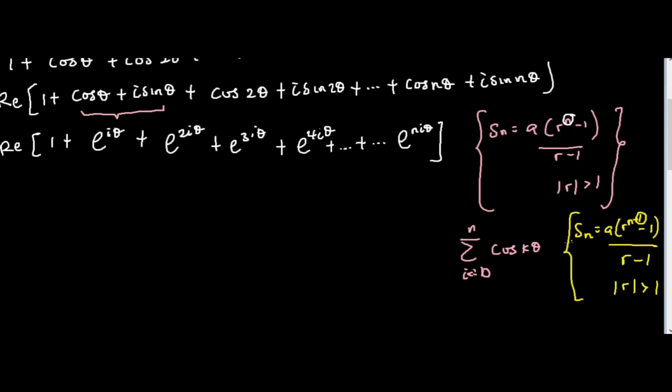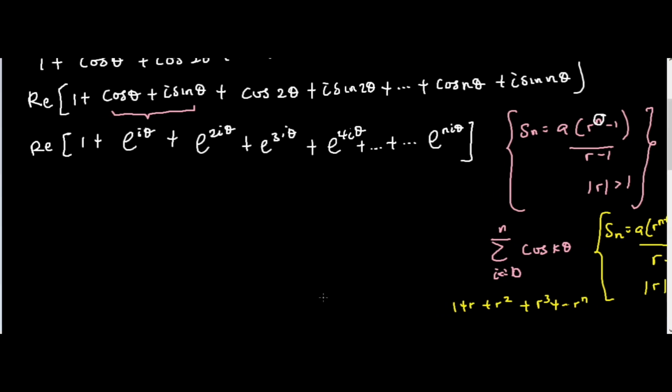it is the growth power. What do I mean by growth power? Suppose I have 1 plus r plus r2 plus r3 plus dot dot dot rn. It means that the growth power here is just increasing by 0, 1, 2, 3. So the growth power is 1. In this case now, the growth power in this question that we have here, what do you think the growth power is? The growth power is going in the multiple of I theta. Do you get? From I theta to 2I theta, 3I theta. So our growth power is I theta. Exactly. So having established this fact, we'll continue with what we are supposed to do.